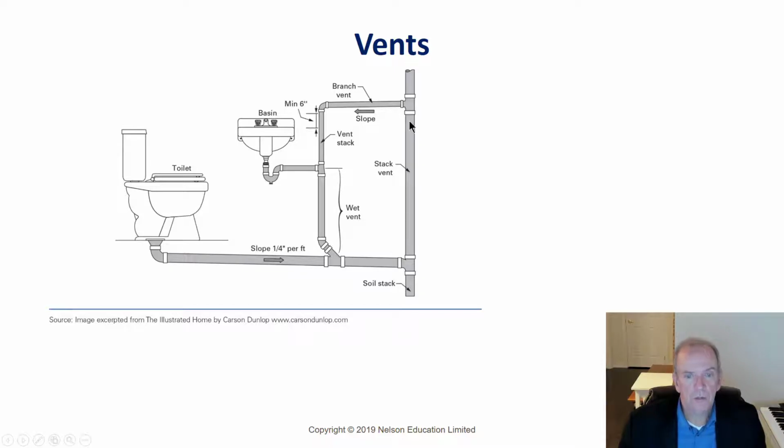So if you're not clear on what I've been talking about, this is the soil stack. It's below the toilet. This is your vent. And this part here would be a wet vent because sometimes you've got the sink discharging water into it. So this vent can sometimes be wet. Generally, when you're flushing the toilet, you're not draining the sink at the same time because somebody's on the toilet, that kind of thing.